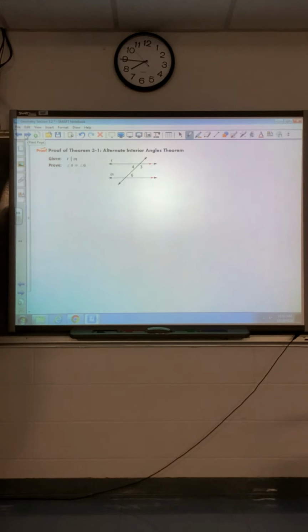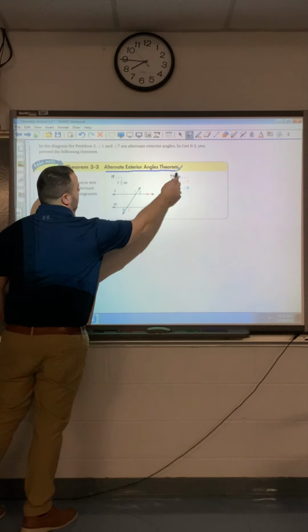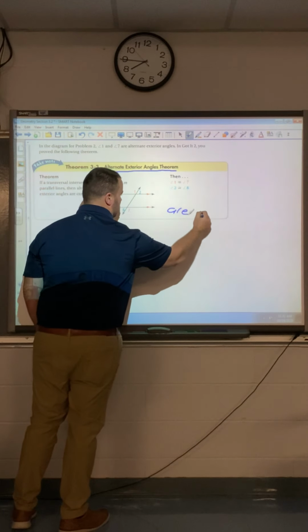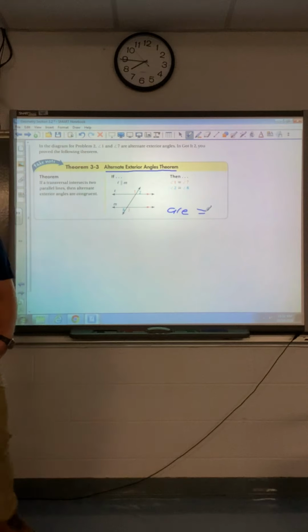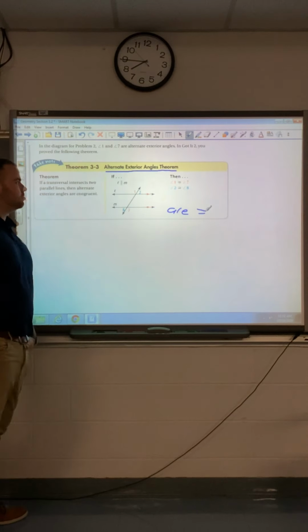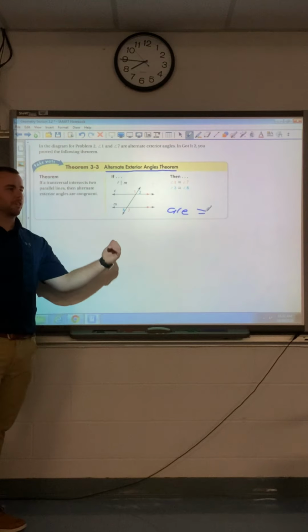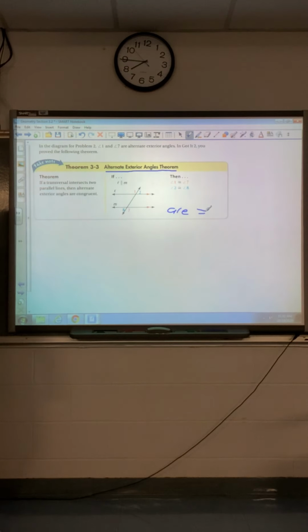All right, last one here, I think. Alternate exterior angles are equal to each other. You have to write that. There should be maybe one more. We wrote 3-2 on 3-1, but that's fine. You can go back and change 3-2; we'll do some examples of it in that one. Call it 3-1 part 2. So alternate exterior angles are equal. So if angle 8 was 70, angle 2 also has to be 70 degrees.